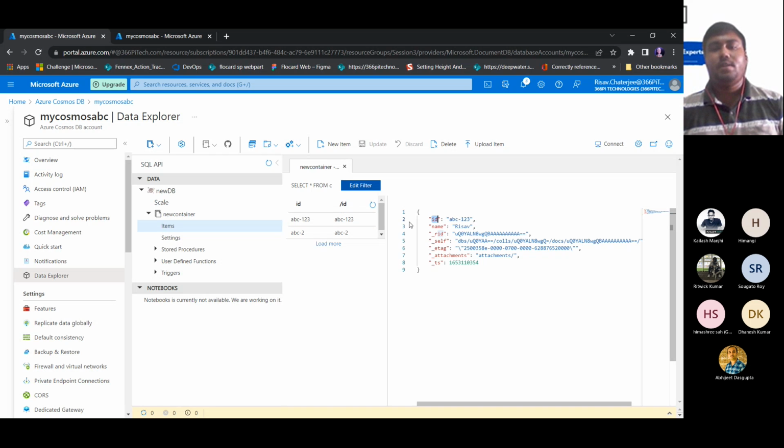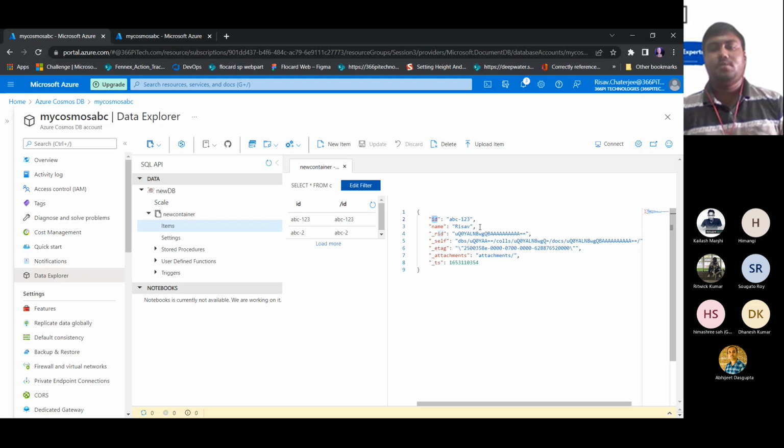Whenever there is a unique ID, it will be for every item, and this container will be divided into that many partitions. Let's say now we have two unique IDs. So we have two logical partitions for this container.